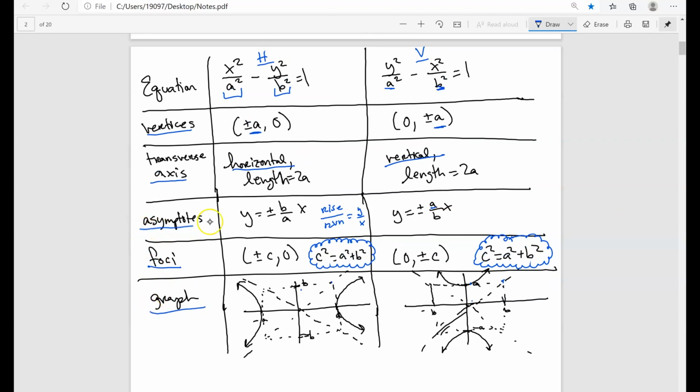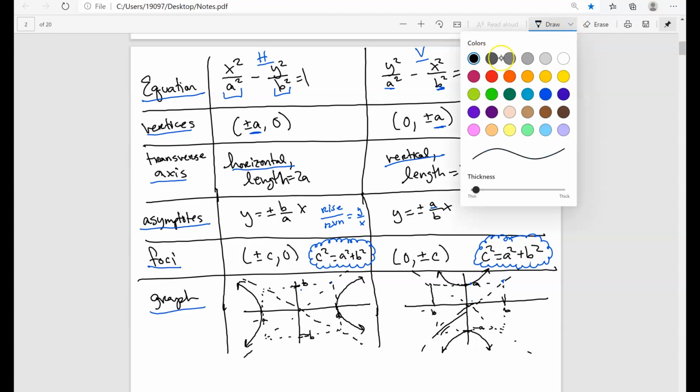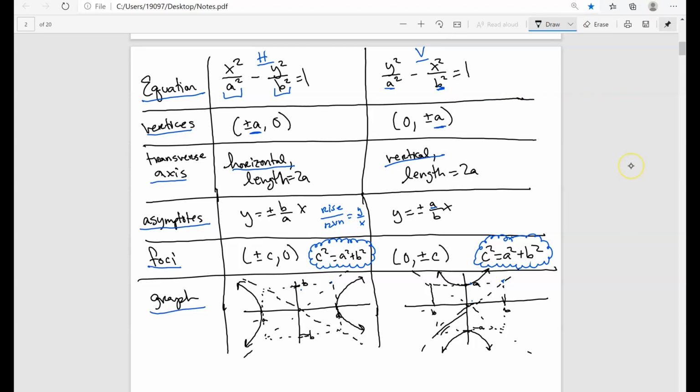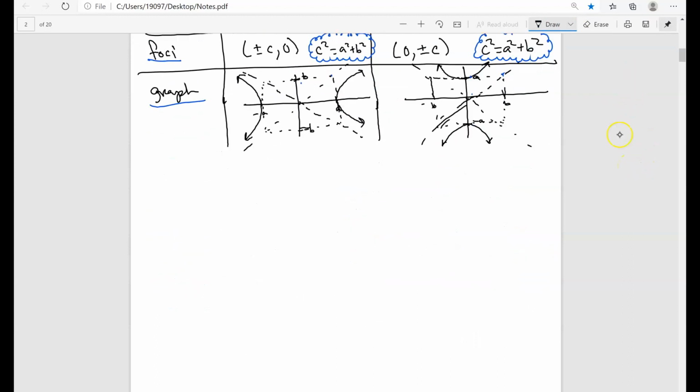So again, just like how we were doing the other types of conics, I'm not going to do the shifted conics until the next video. So what I want to do is I want to do a couple of examples using these, with the hyperbola. And it's basically the same thing that we've been doing. I mainly want to focus on graphing because I think the graphing part is the most crucial part. So let's do a couple of examples.